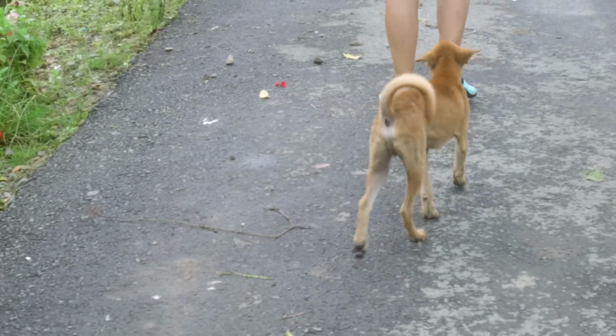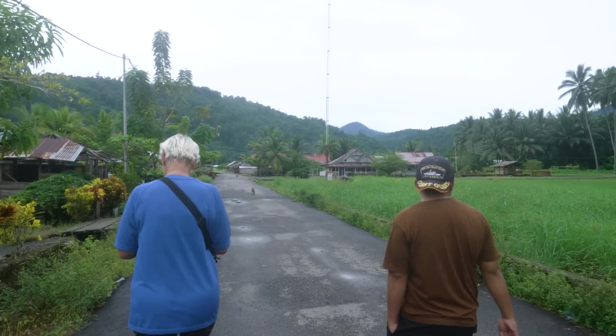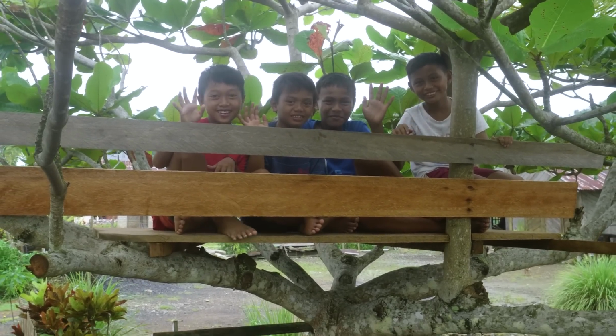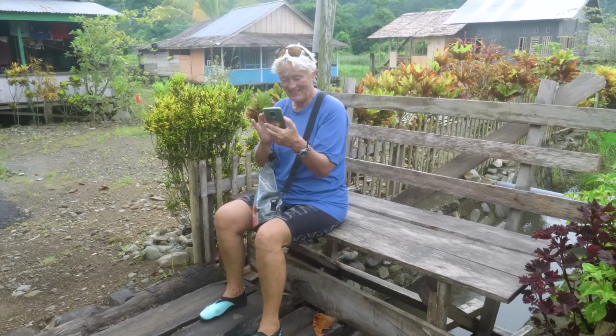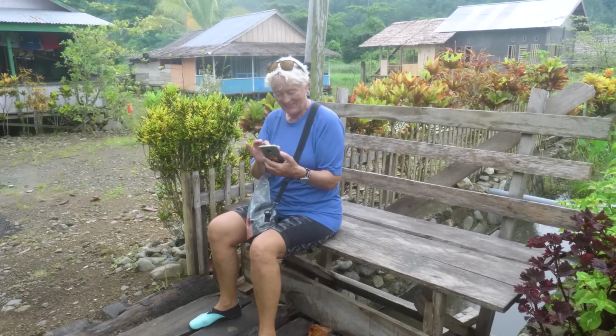So we are actually trying to find internet. This is the only place in Indonesia that doesn't have internet by phone, but there is a Wi-Fi network here, so we're going to see if we can try and connect to it to just get a weather update. And it's this tower here. Now, I've been able to connect to it, but I can't really get any connection after that, so I think we might struggle here. So Liz, why have you stopped? Just trying to see if we can get connection. I'm trying to get Windy, basically. I'm trying to get weather, but we're going to struggle, I think.